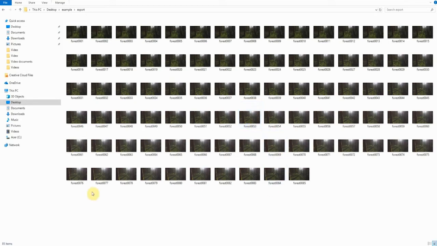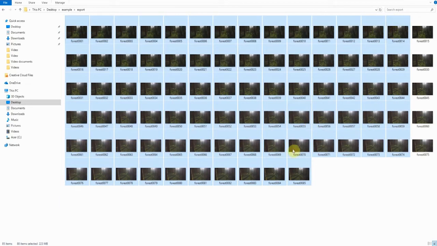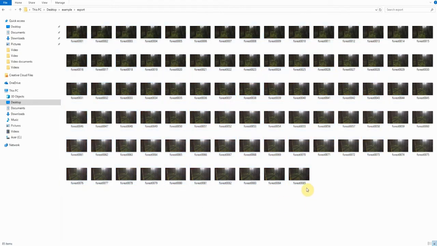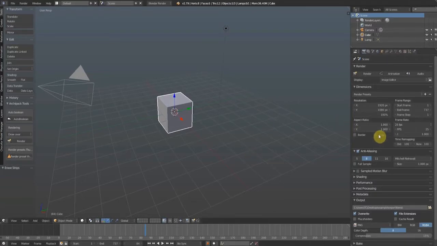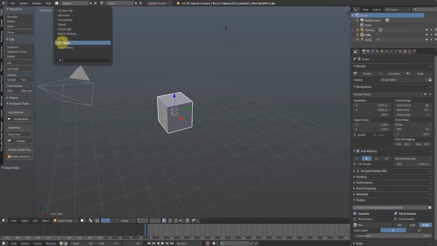So with these images here, and let's say you wanted to continue rendering out with Blender, we stopped at frame 85. All you'd have to do is go to Blender, and right here where it says start frame, you would start at 86, and the end frame is already set. So once you start rendering out again, it would start at frame 86 and continue to render out your images. And when you have all those images, you could just re-import them into Blender by going back to the video editor.